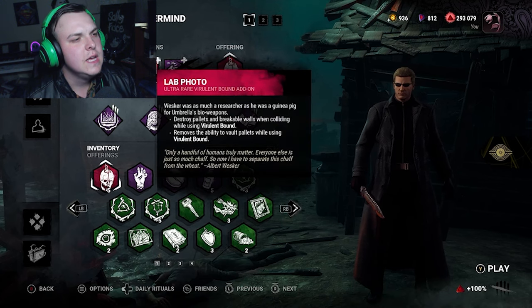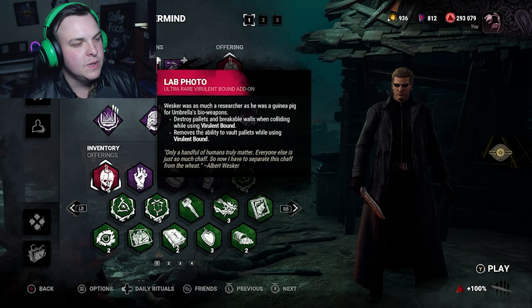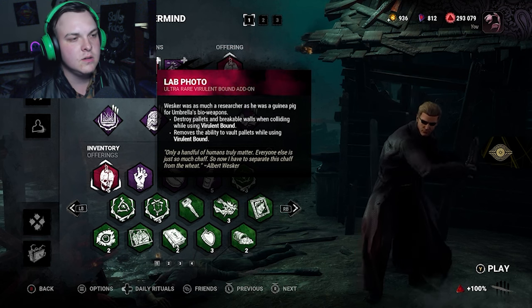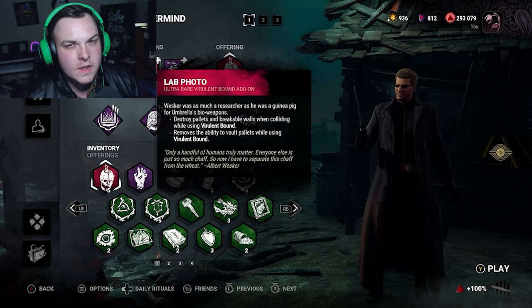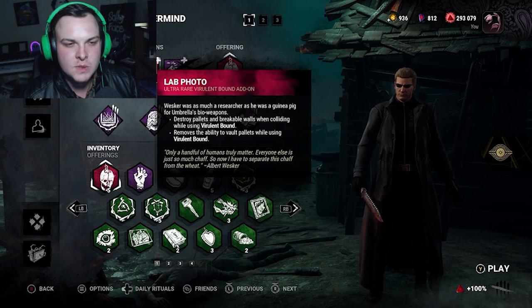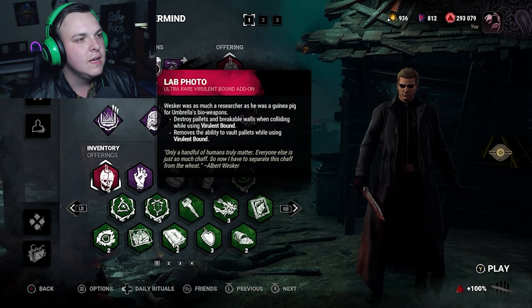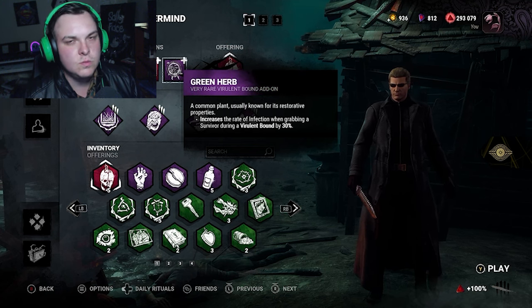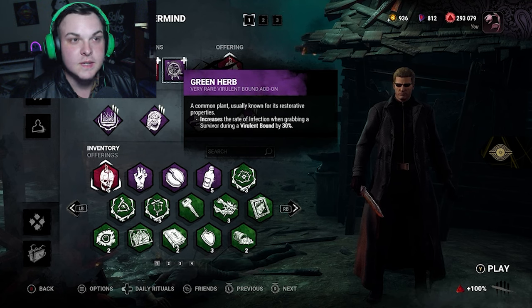Now for our add-ons, we've got the lab photo. This makes it so we destroy pallets and breakable walls when we collide into them using our heat ability. Hopefully that'll come in handy. Once again, really going into the demon strength, speed, and all that. And we've got green herb. It increases the infection rate when grabbing someone with our goopity goop. Kind of like we're possessing them.